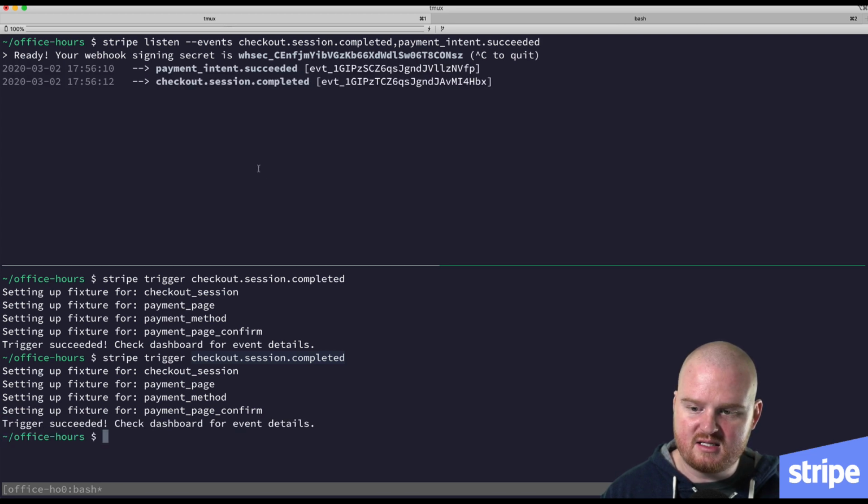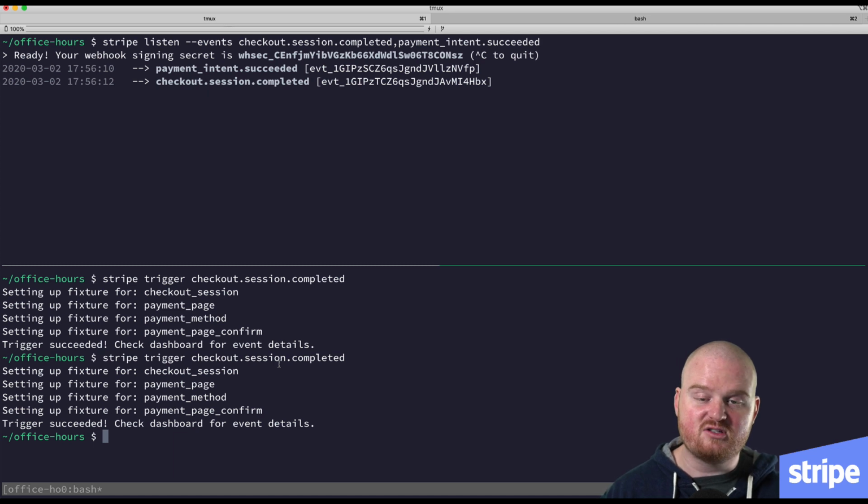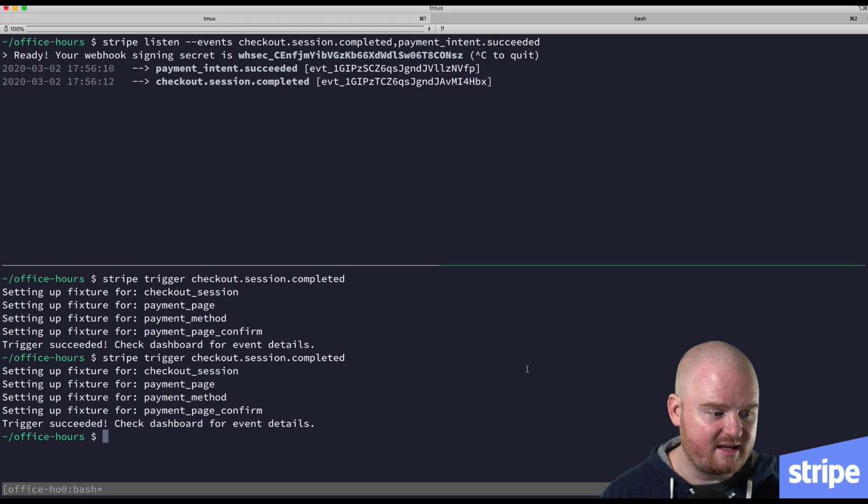So we get the payment intent succeeded, and then we get the checkout session completed event. And again, the events that we're listening to are coming from Stripe. So the Stripe trigger command is making API requests to Stripe that is creating the objects, and when those objects are created and actions are taken, they result in events that are being published, and those notifications for the events are being published to our account, and the account inside of Stripe sees that we have a Stripe CLI listener hooked up, and so those event notifications are being delivered directly to our local machine. Really, really cool, really handy stuff.